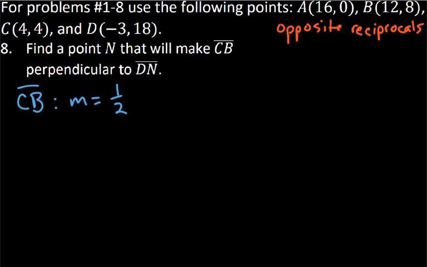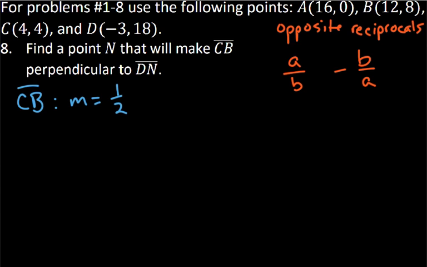And what that means is that if a slope is A over B for one of the lines or line segments, then the opposite reciprocal will be negative B over A. So the opposite part of opposite reciprocal is that one of them is positive and one of them is negative. The reciprocal part says you take this fraction and you flip it upside down. So the numerator becomes the denominator and the denominator becomes the numerator. So slopes that are opposite reciprocals have lines that are perpendicular.